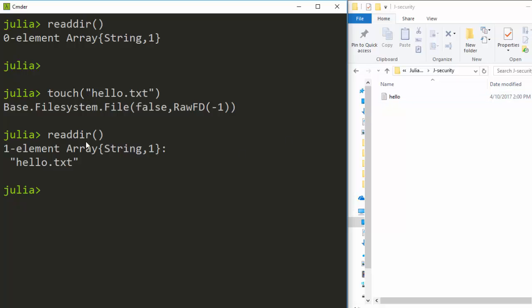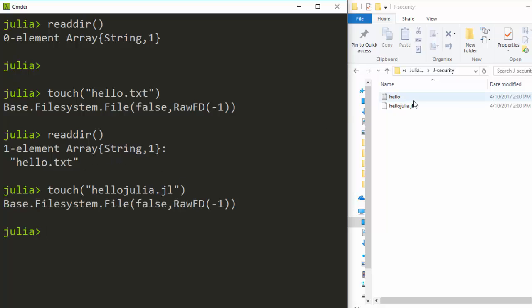So that is one of the ways you can create a file with an extension. This .txt can be used for a lot of stuff. I can create hello Julia, and I'm going to make a Julia file, .jl, and it's going to create it perfectly for me. So this extension is important. You can use any extension perfectly. So that's one of the ways you can create a file inside with Julia.